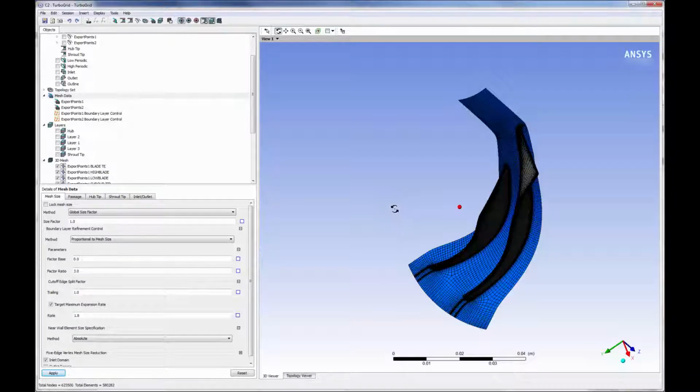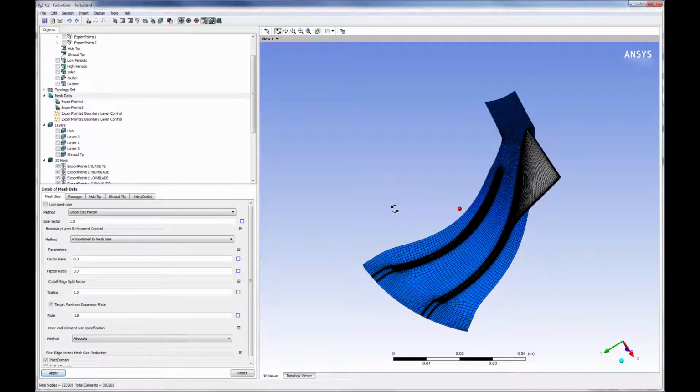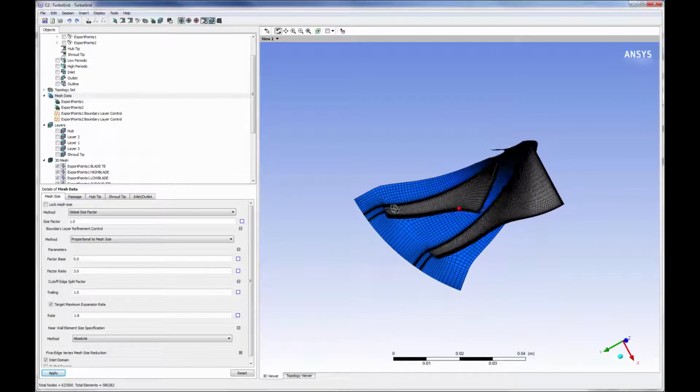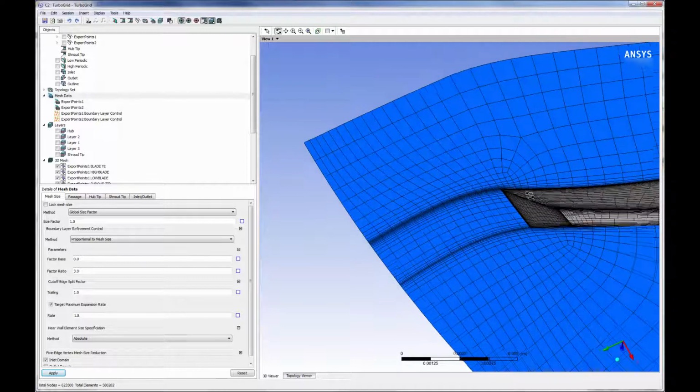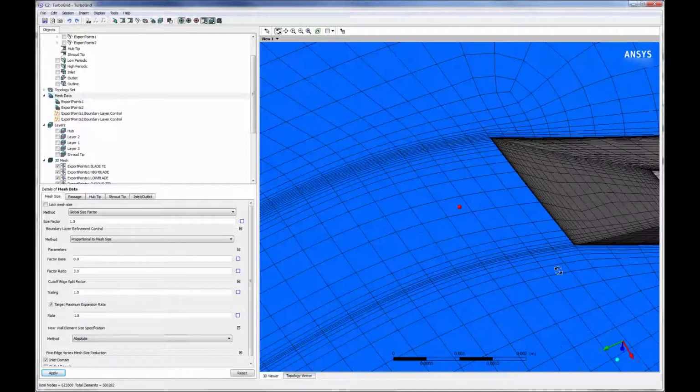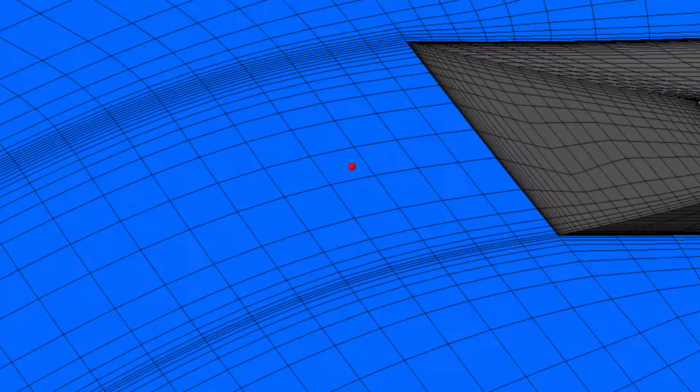The mesh at the cutoff is used to describe the wake produced by the blade. To accurately describe the details of the working fluid's motion in this area, a higher mesh density is often required. The cutoff edge split factor provides control of the mesh density in this area. The distribution of elements across the blade tip mesh is governed by the distribution of elements across the cutoff edge. The fidelity of the solution could be increased through increasing the number of elements near the cutoff edge, so I will increase this value and update the mesh.